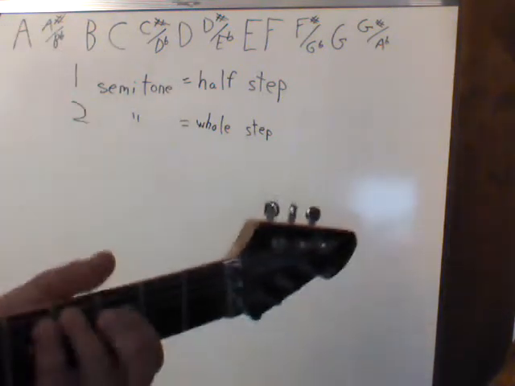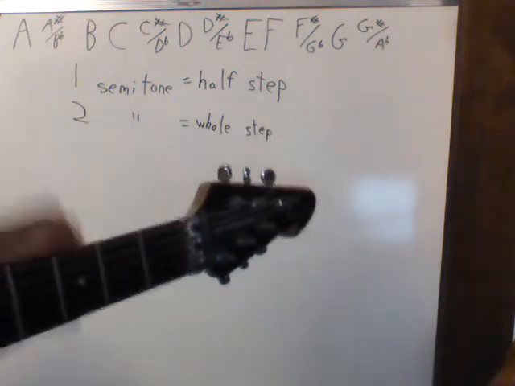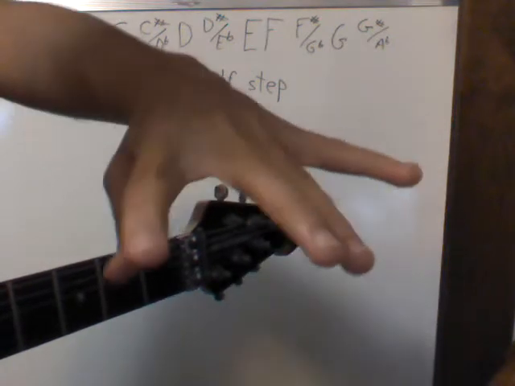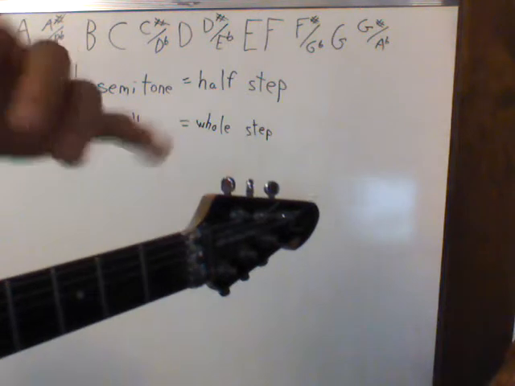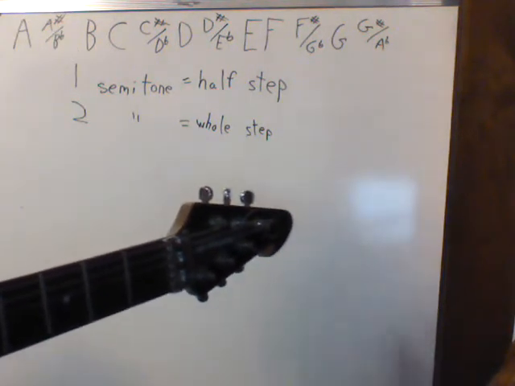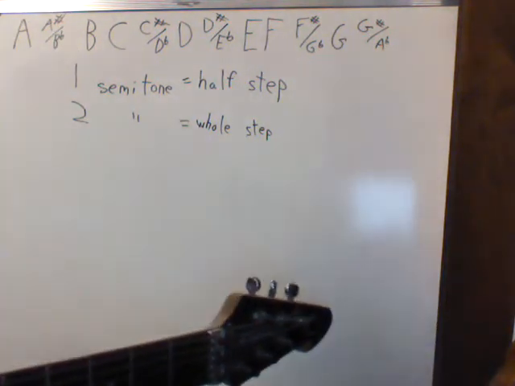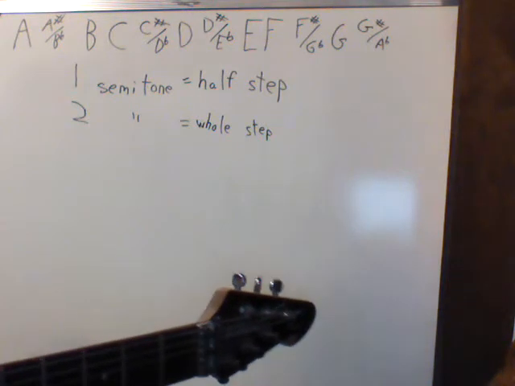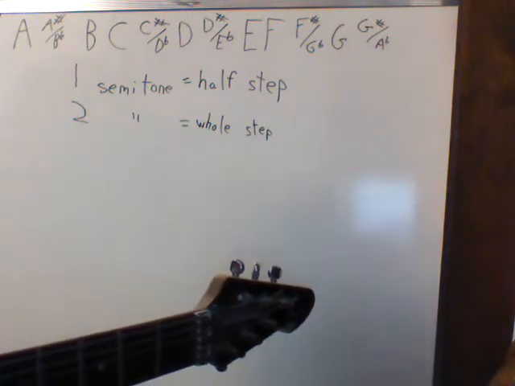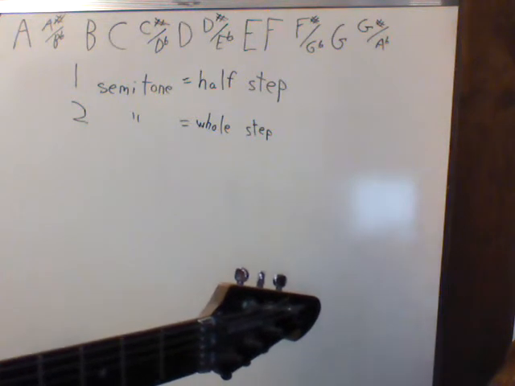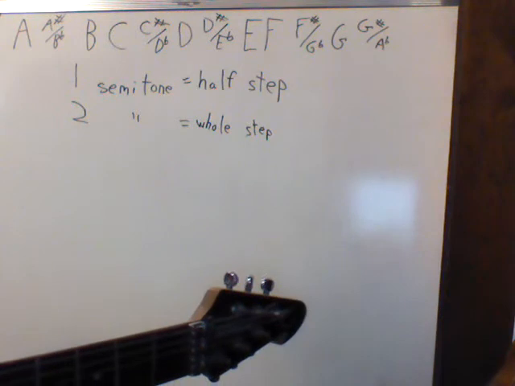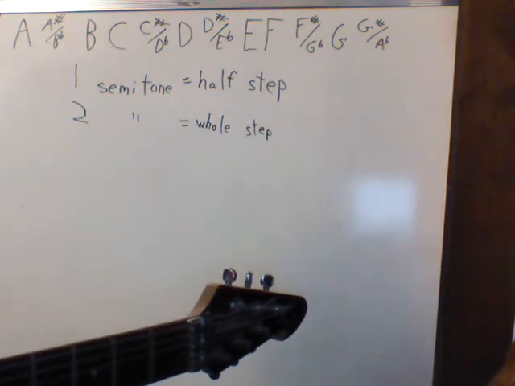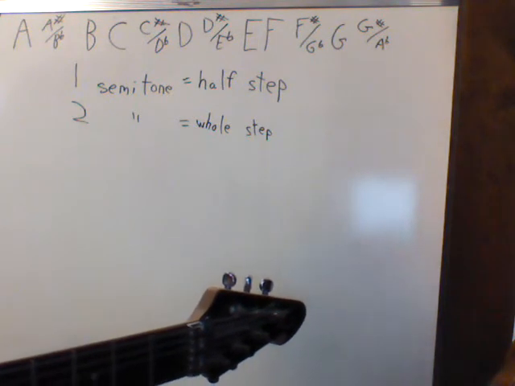Okay, and the same thing applies on piano. There's a difference between maybe this note and another note up there, or this note and another note up there. I don't have a piano on me, so you have to use your imagination for that a little bit. And the same thing goes for brass instruments and other types of instruments. This is music theory, so it applies to everything. Anyway, now you know what semitones are. You know what intervals are. Intervals are just the distance between notes. That's all they are. And you know what half steps are, and you know what whole steps are.